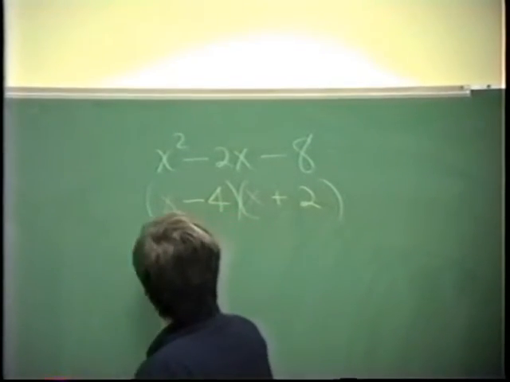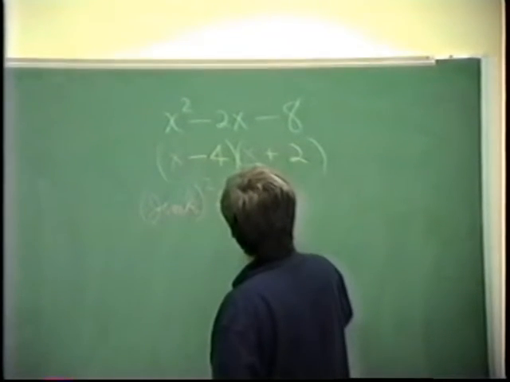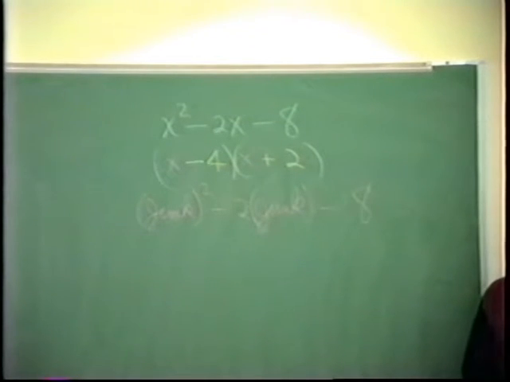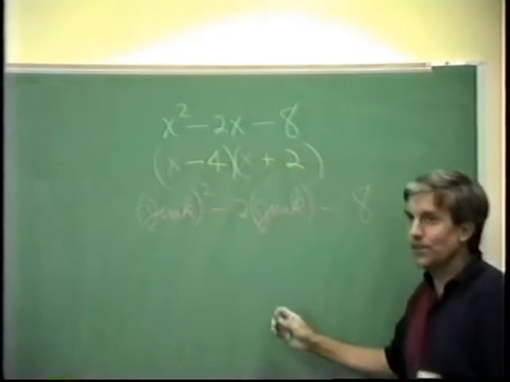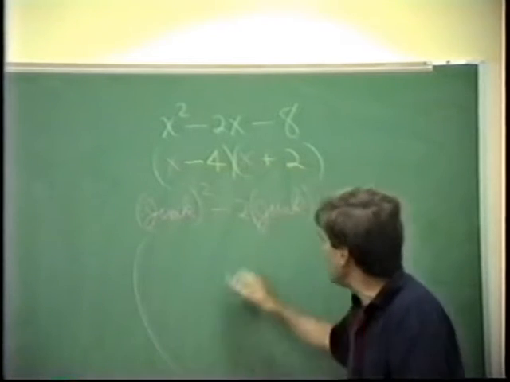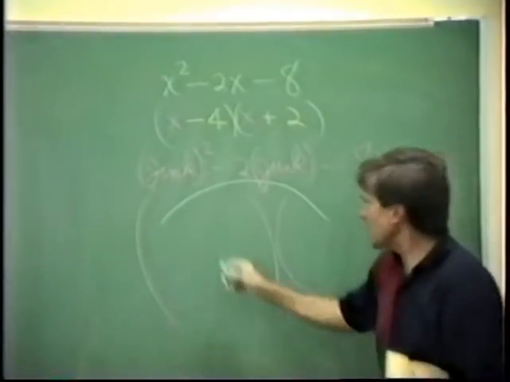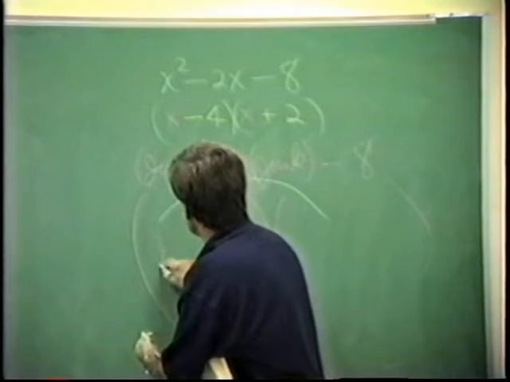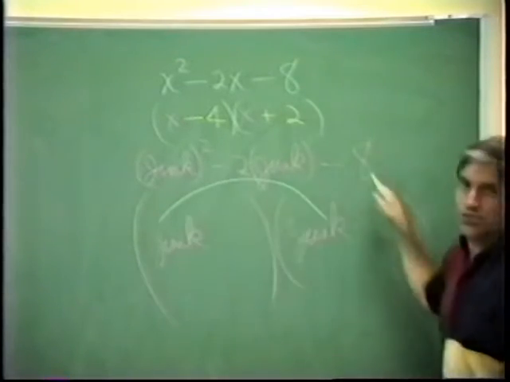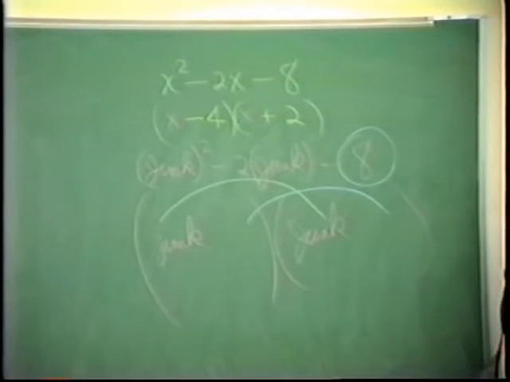The problem I need to do is this. Junk squared minus 2 junk, and then minus 8. Can you see? That is a trinomial. All right? So what we have to do with a trinomial is we've got to have something. In other words, what times what is going to be junk squared? Junk, junk, okay? So this will be like junk times junk. And then let's go from the first times first, you see that, to the last times last. The last times last has to give you 8. What can you do to get an 8 out of this thing?